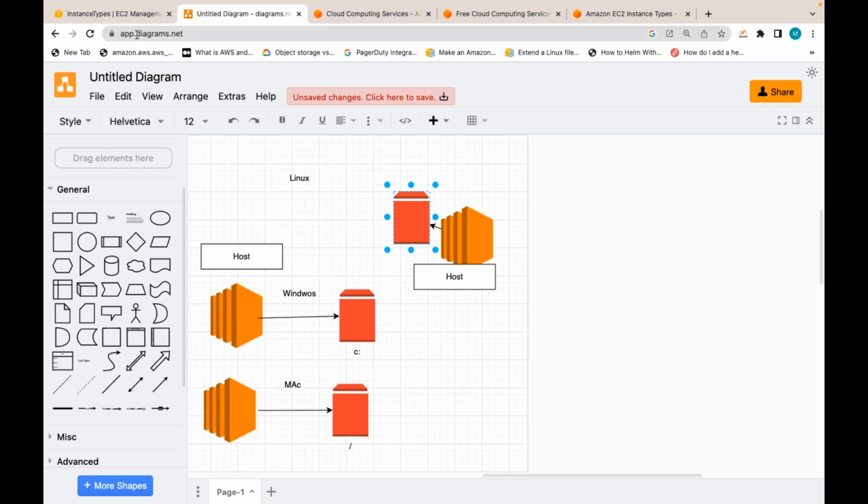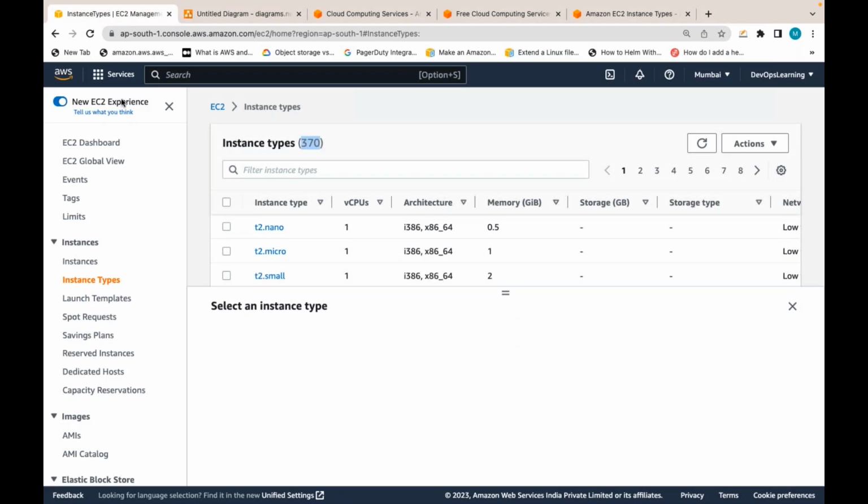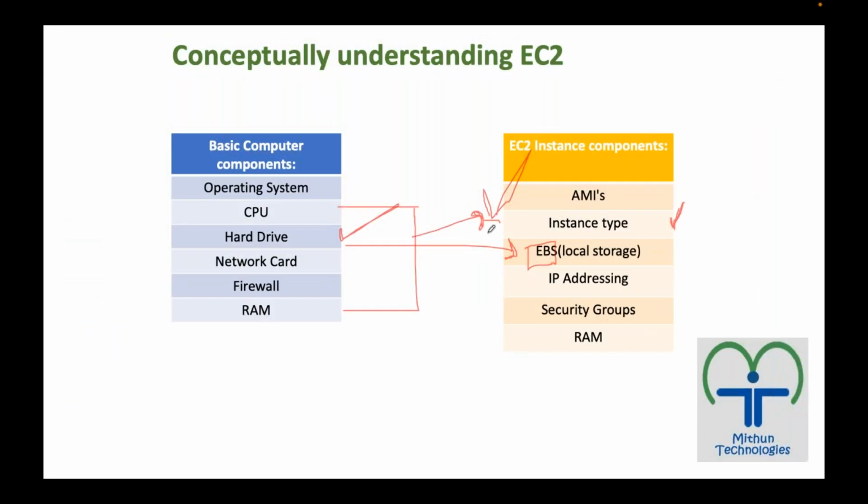So is everyone clear what we mean by that storage? In AWS, every EC2 instance will have a volume, that is the root volume. In most cases it is an EBS volume. Any questions, any confusions or any queries here? Is everyone clear what we mean by AMI when it comes to EC2? Is everyone clear what we mean by instance type and this storage?